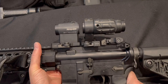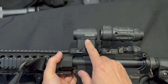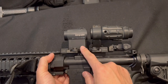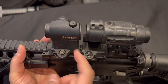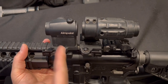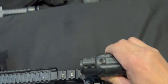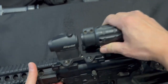So we can talk about the red dot system — or scope, as you call it. I chose the Aimpoint Micro H1. I believe these are discontinued and now Aimpoint has the H2. This is a 2 MOA version. I've had it over 10 years with zero problems — the battery is still on, it's incredible. It's on a LaRue Tactical mount from Texas. It's a quick-detach mount, so if there's damage to my optic I can quickly take it off and use iron sights — just push it out, it's that quick.